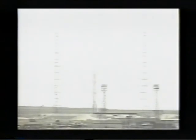On the launch pad there at Baikonur, the countdown is proceeding on schedule. They're now 3 minutes, 20 seconds away from the launch of the Proton rocket. At this point in the countdown, the Proton's booster stage steering jets are in the ready-to-launch position, and ground commands have been received from the rocket indicating that all control and auxiliary systems are ready for launch.